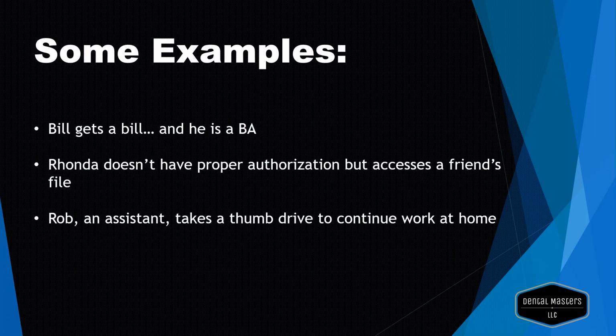Rob, who's an assistant, takes a thumb drive to continue work at home. This could go either way. If Rob was given express permission to take that thumb drive and work at home, or take that laptop and work at home, that's fine. However, if he did it just on his own without authorization, he is in breach.